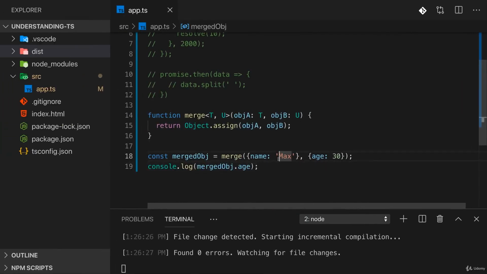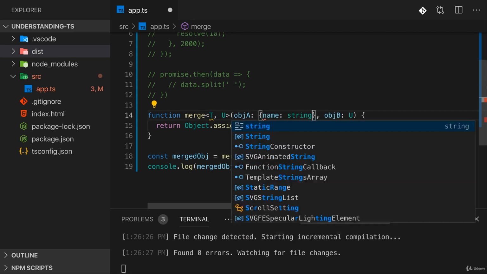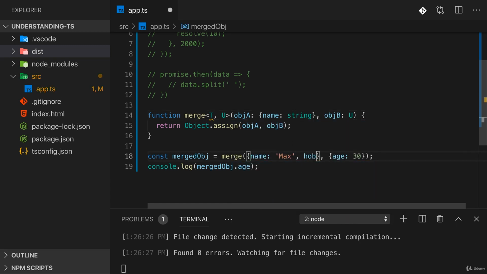Here I'm printing 30 because of generic types. We're giving TypeScript the extra information that we don't know what exactly the types will be. Sure, there will be objects here, we can tell that, but we don't know if it's an object with a name key, with an age key, with a hobbies key. We don't know, and we don't care. We don't care about the exact object here. We don't want to specify that this has to be of this type, because then all of a sudden, if I had hobbies in there, we would have a problem. So I don't want to be that restrictive. I just want to say this is of any type, which I don't care about, but it's most likely a different type than this one here.